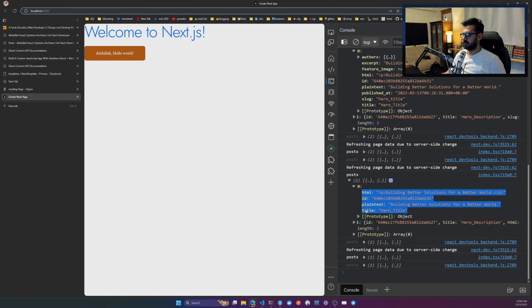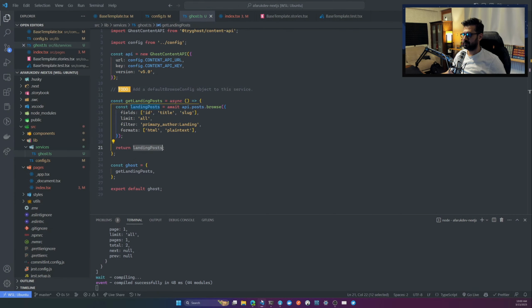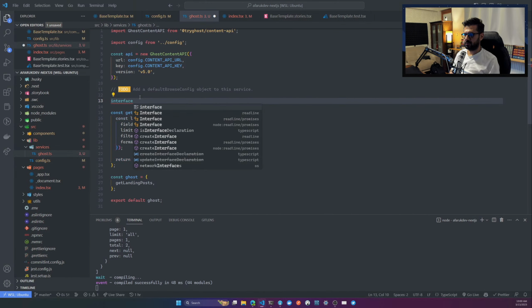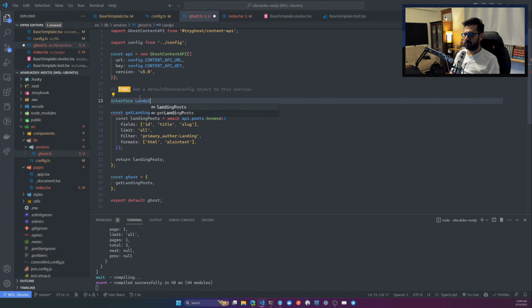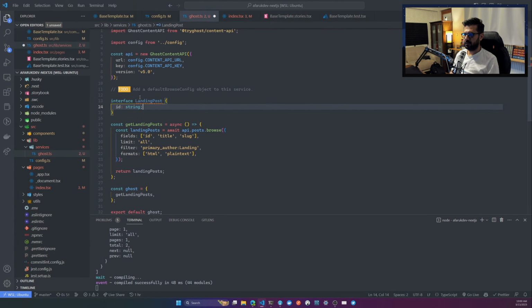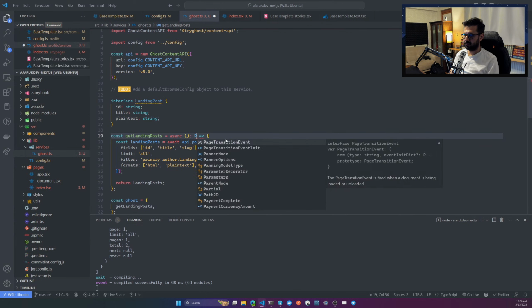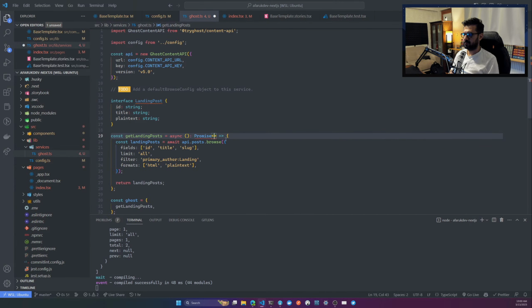So we can also type an interface of LandingPost, with ID, title, and plain text. So this returns a promise of LandingPost.